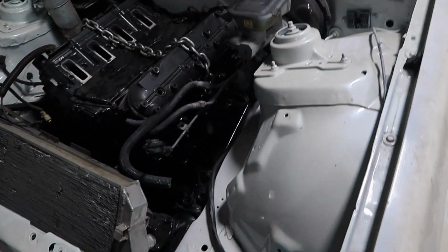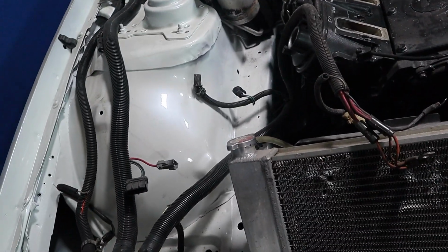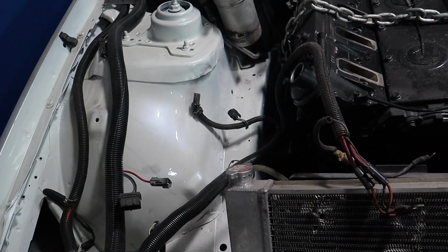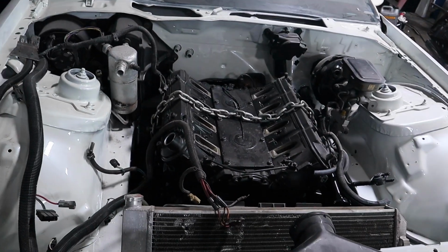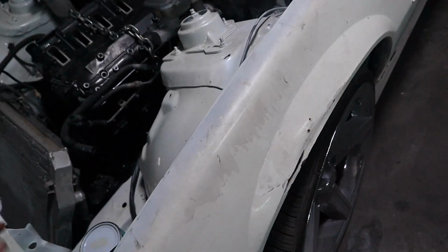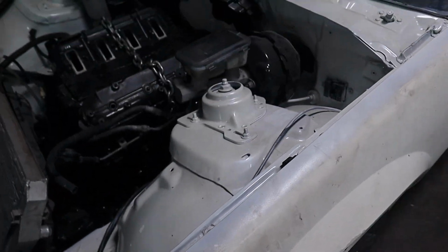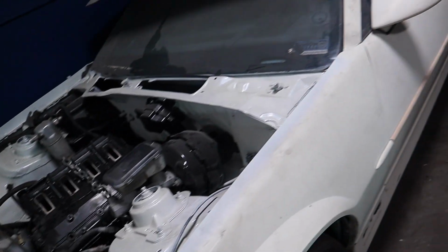I don't know. The frame is painted black. The engine bay is painted like some type of pearl or iridescent, I don't know exactly what you would call it. But basically it's a pearl white with like a blue tint to it. And I'm like, dang, man, do I want her whole car to be like this? Something happens to it, I can't match it, and so on and so forth. So, yeah, man, I don't know what's going on.